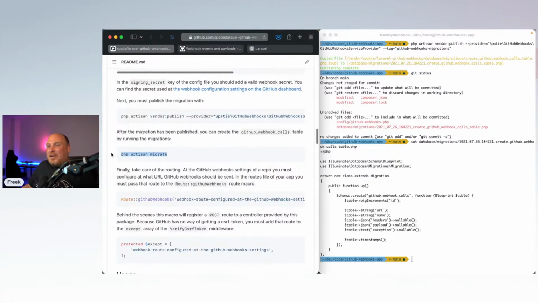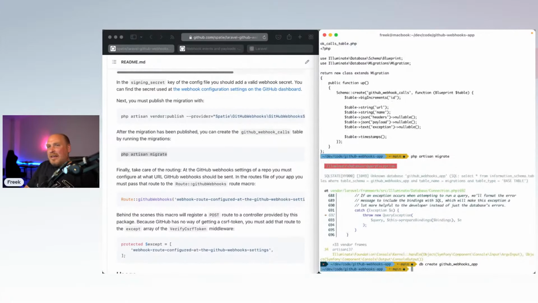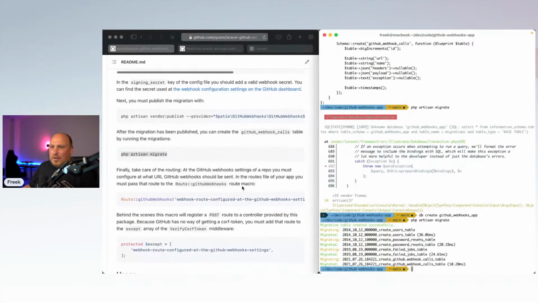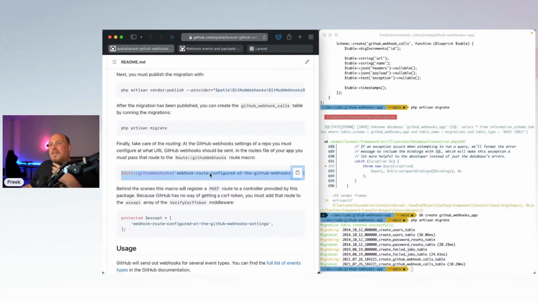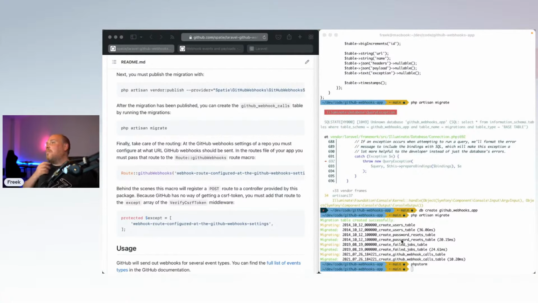Okay, let's migrate the database, and I guess that this won't work because I don't have a database yet. So let's create it. I got a handy function for that, db create, and let's just copy paste this. Now we have it. So if I now migrate, should be good, and we are good. And then we must take care of the routing. So we are going to add a route to the application to where GitHub must send webhooks. So let's open up this project in PhpStorm.